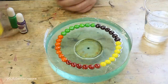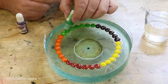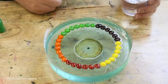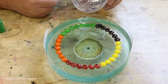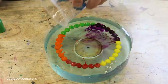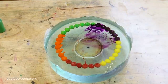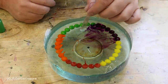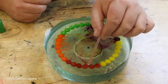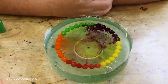I think this is going to be a good experiment in itself. I wonder how well this is going to work. Okay, let's pour the resin on. Not looking too bad. I think I'll give it a little helping hand. I really like that. What do you guys think?